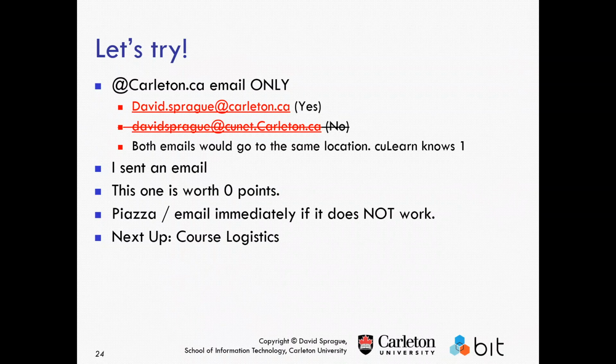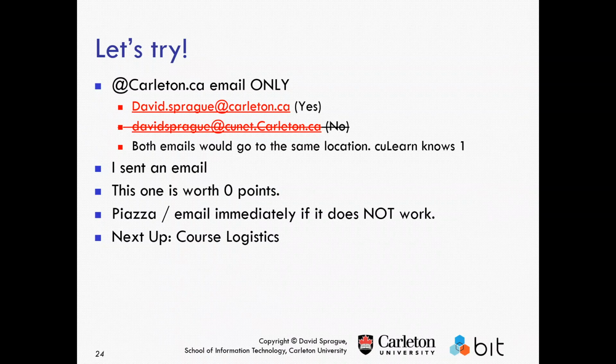If you have not done one of my Poll Everywhere quizzes before, this might be a little confusing for you. You have 2 email addresses. One's a carleton.ca email address, the other one's like a CUNet carleton.ca email address or something like that. Mine's CUNet. I don't have the other email address. They both go to the same location, so you're blissfully unaware that you have 2 email addresses, but you do have 2 email addresses. I found that very confusing myself. You have two. I can only register you using the carleton.ca one.